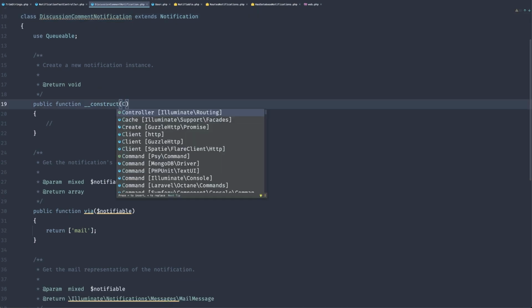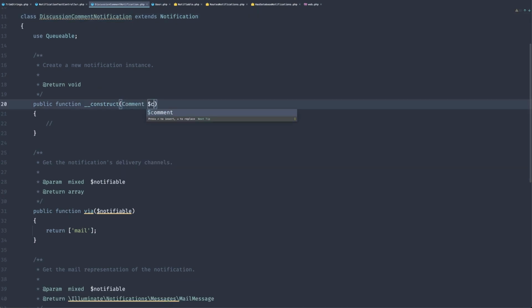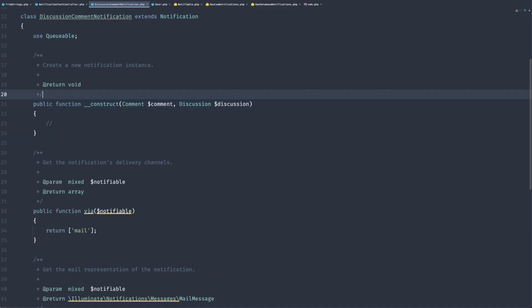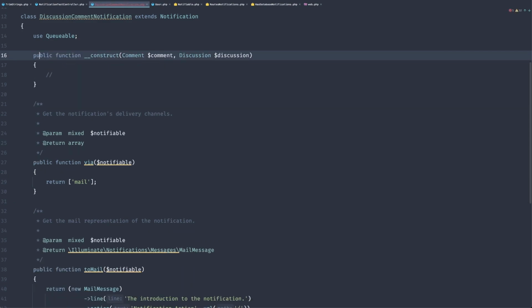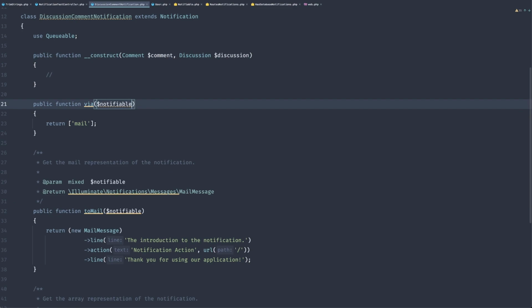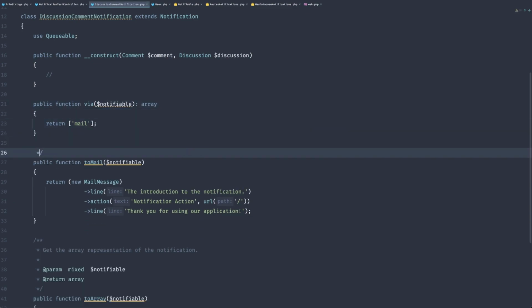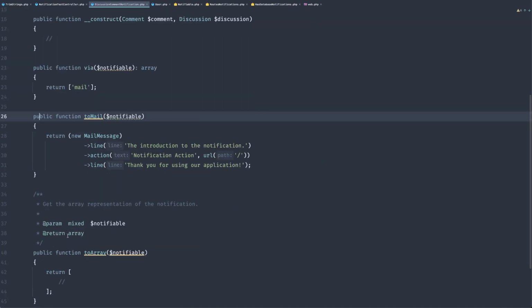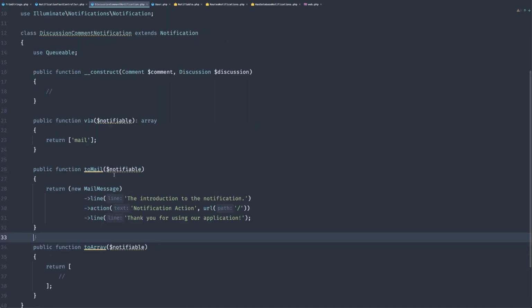So this will get the comment model and the discussion model. Let us remove this boilerplate here, the return type. And let's leave these bad boys here. All right.